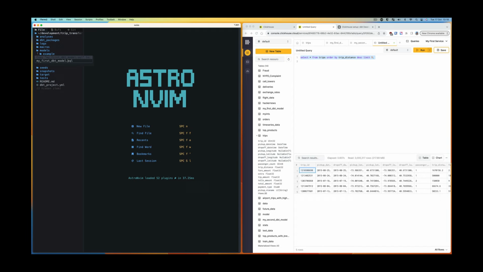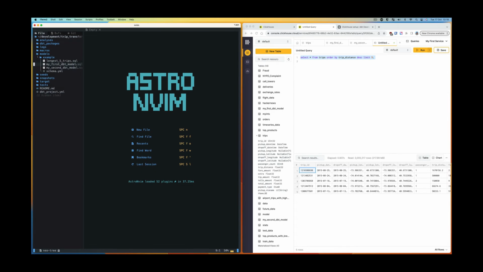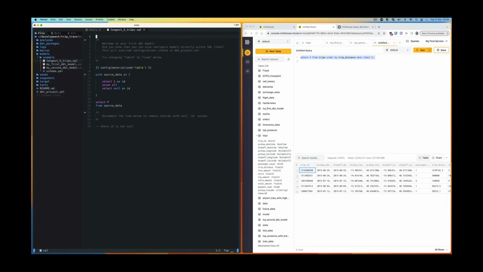What I'm going to do is copy my first dbt model into a new model definition called longest 5 trips. That way, we have the correct structure and the correct Jinja and correct layout, etc. I'm then going to replace the hard-coded model definition, which just had that 1 and the null, with the actual SQL which we would like to use. In this case, we're looking at the top 5 longest trips. So I'm going to put that into place, and we're going to clean that up a little bit. And now this model is ready to be executed against our ClickHouse Cloud instance.